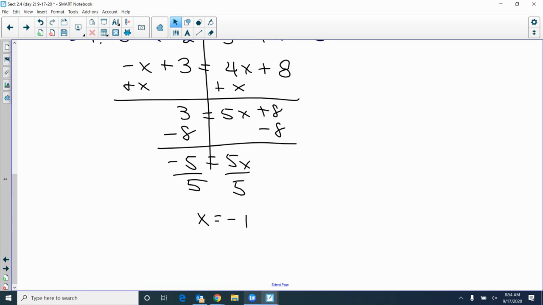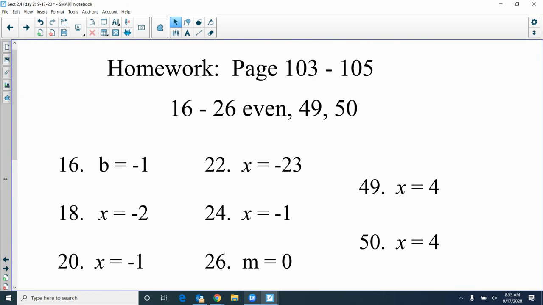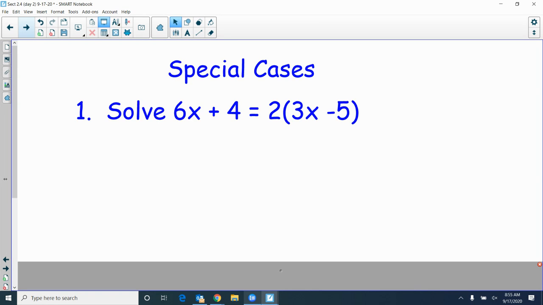Hey, that's a good thing. Don't just say, hey, I just missed it. Go back through: oh, I forgot to bring the 5 down, or I forgot to combine like terms. Figure out what you did wrong. Okay, any other questions here? Christian, good? Got a thumbs up. All right, let's take a look here. We're going on to your guided notes, the ones that I handed out.